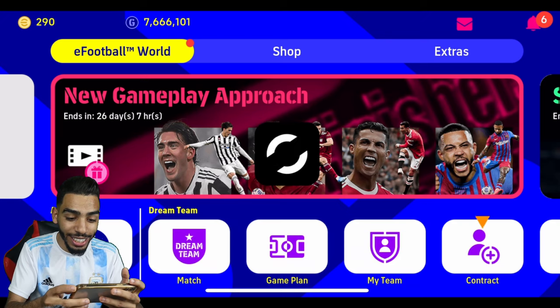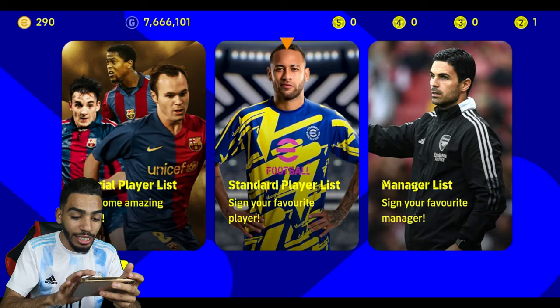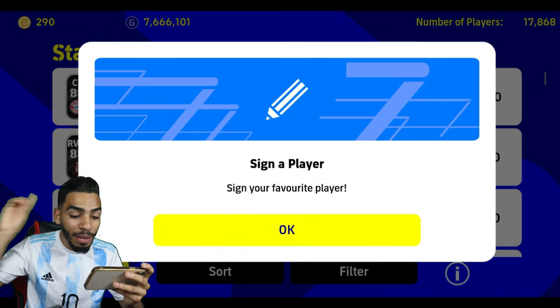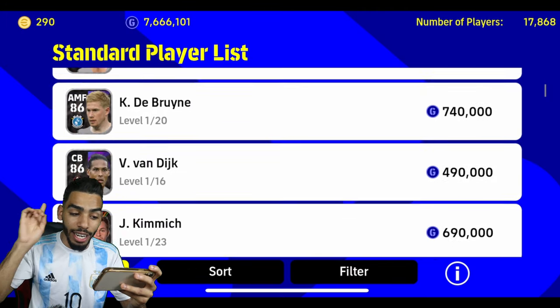So we're going to go to contract. Bro, this is looking different. I like it. I never thought that they would use the same thing that's happening in the console. Okay, standard player. Maybe this is going to be the very first player that we're going to sign. I have 7 million GP, so I can literally buy any player I want from all of these. But we're not going to buy a player right now.